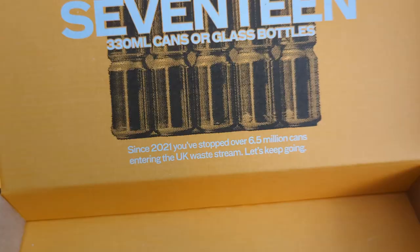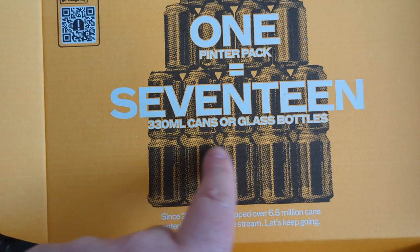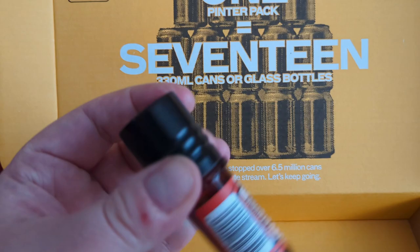And there you go, talking about not wasting plastic bottles and cans. So glass bottles and metal cans, obviously. Since 2021, we've stopped over 6.5 million cans entering the UK's waste stream. So there you go. I wonder how many of these we've created though.